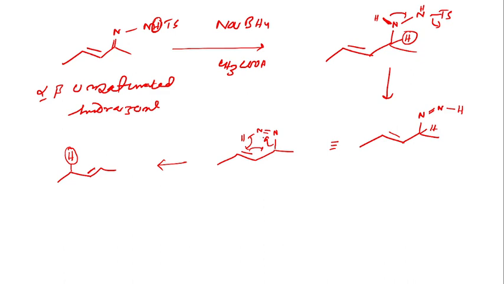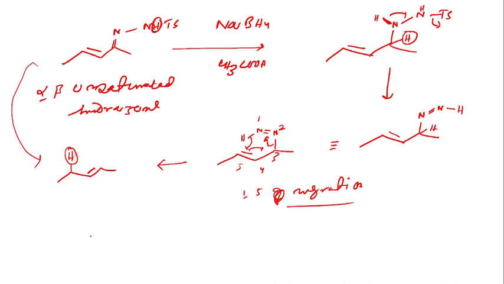So look, this is 1, 2, 3, 4, 5. This is the 1,5 migration of hydride. That is, if we reduce this, we are going to get this one and shift by one double bond. And if H is there, okay. And if it is D, then you will get D here. That's why this is the twist here.